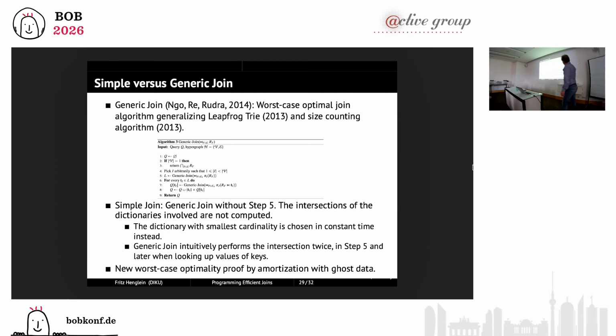There's this famous work on what's called now generic join, and how is this related? So if you look at it carefully, we'll see simple join is simply a simplified version of generic join, where you just skip one step. So we just don't do number 5, okay? That's it, right? So the proof blows out of the water that they have, but we have our own proof now, okay, that does that.